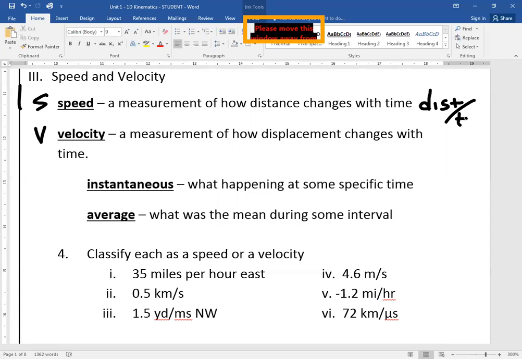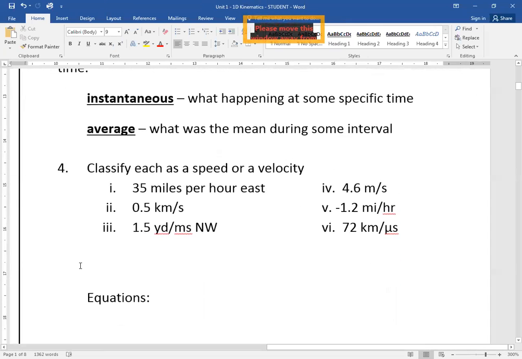Thank you. Yeah, yeah. So, if something has a displacement to the east, and you're observing it, then its velocity would be that way. So the displacement is the same direction as the velocity in that case. Okay, same direction. Okay, so we also need to differentiate between instantaneous and average quantities.